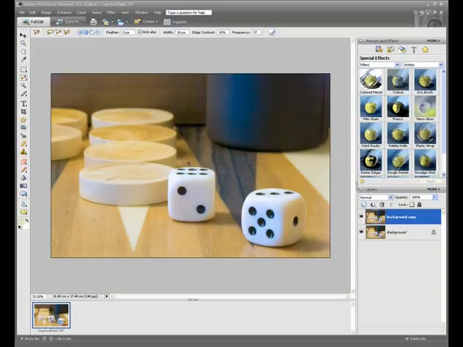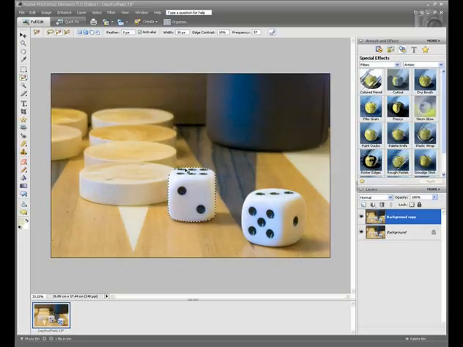Once you've got that, just click very close to the outer edge of the dice, click once and then keep your mouse held down and start to drag around the edge of the dice, and Photoshop will very cleverly distinguish between the contrast of the subject and of the background, and it makes a pretty good selection just by dragging that tool round. Once you meet up with the beginning, release the left mouse button and you'll have made your selection.